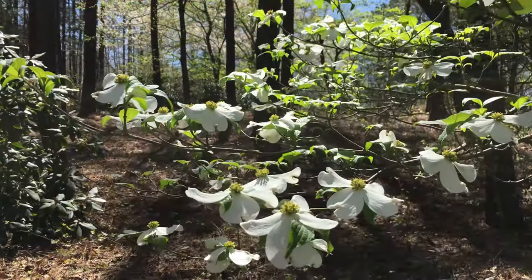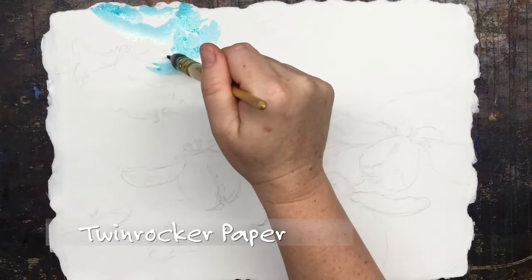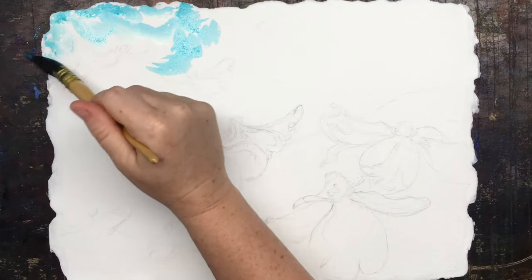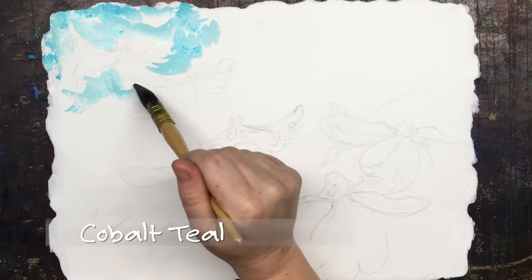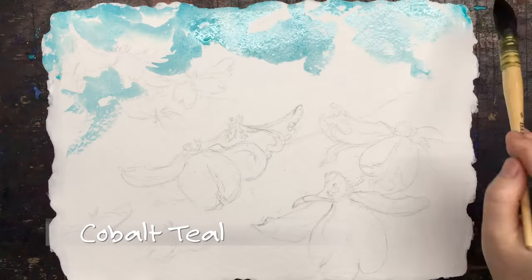I love painting these beautiful dogwoods in my front yard every year. I've already sketched them once outside, so here's the studio session. I'm playing with the new scroll mop, loving it, like the hit and miss. So I'm doing a wash with cobalt teal, and here it's all sped up.